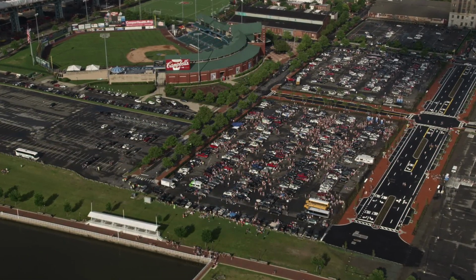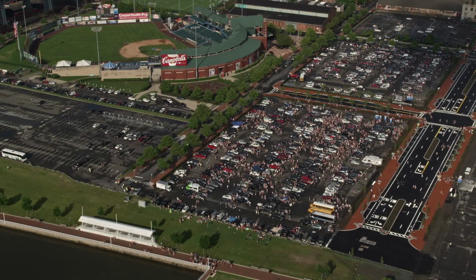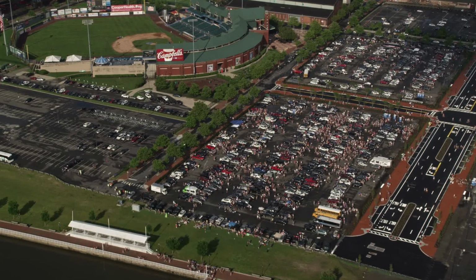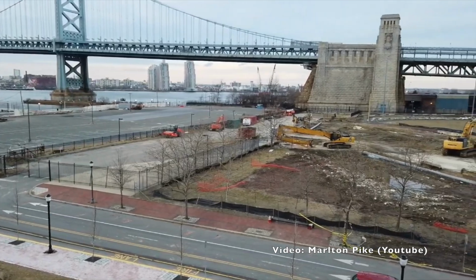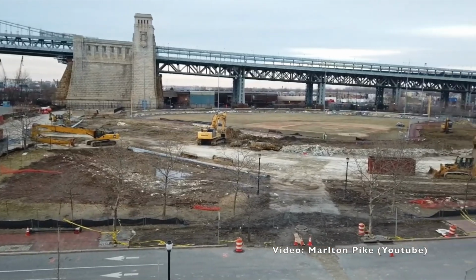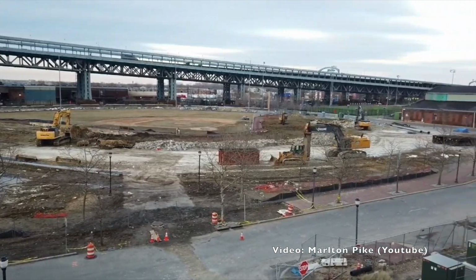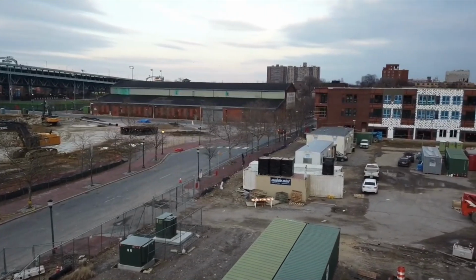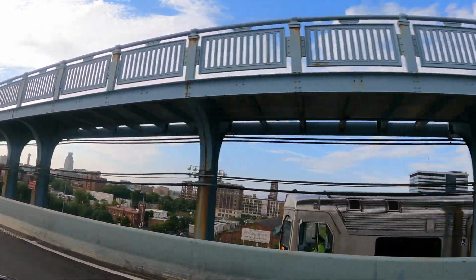Without a primary tenant and basically just local colleges playing a few games here and there at the stadium, it was really hard to justify keeping it open. So for a few years, it sat there while people debated what should be done with it. Eventually, the decision was made to tear down the stadium, with some vague plans to replace it with an athletic complex for Rutgers Camden's sports program, which eventually did happen. The demolition took place in 2018, and then the athletic complex was built a few years after that.